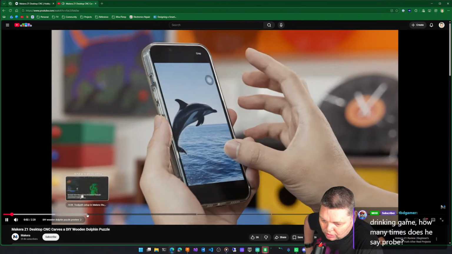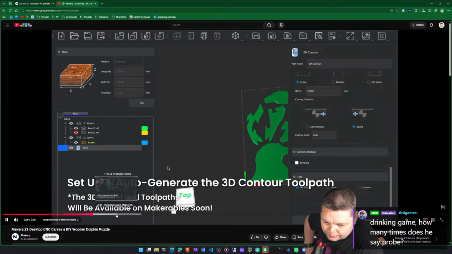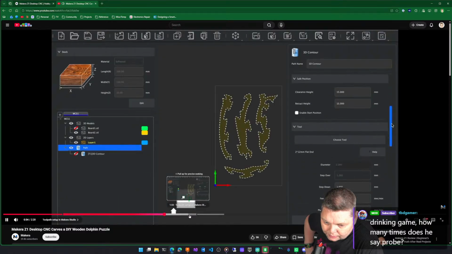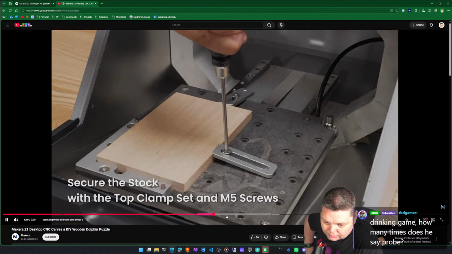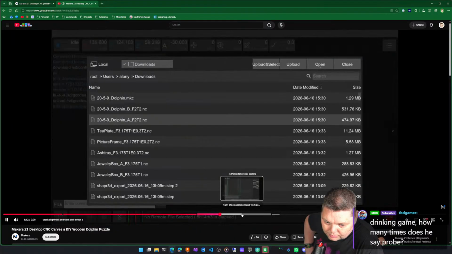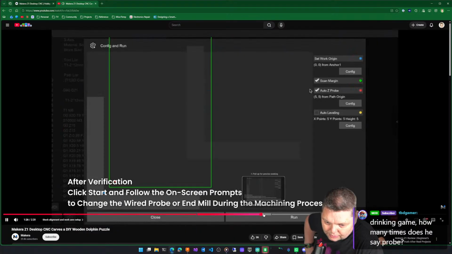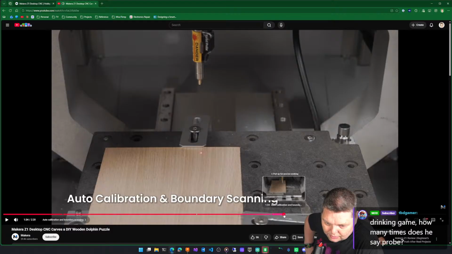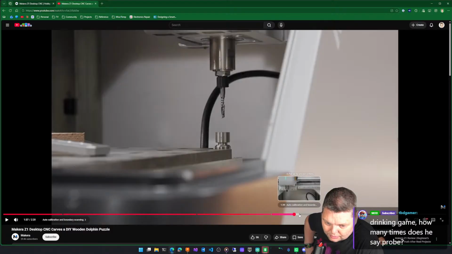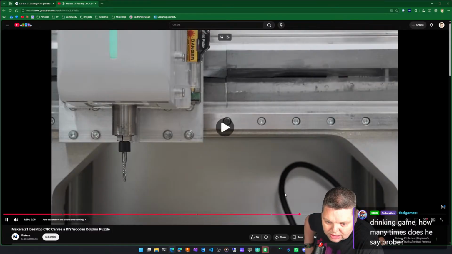Let's make a wooden dolphin. How many bits would it break if I bought one? Like almost instantly.